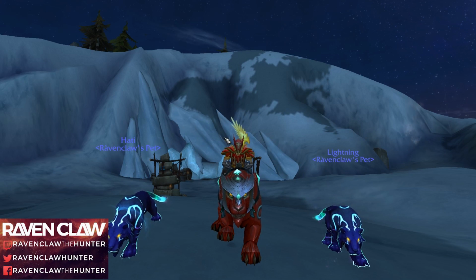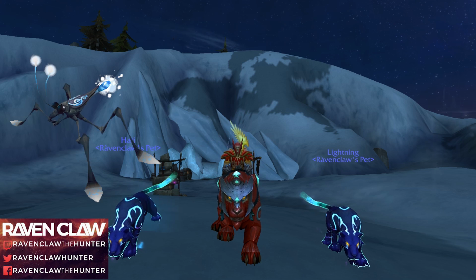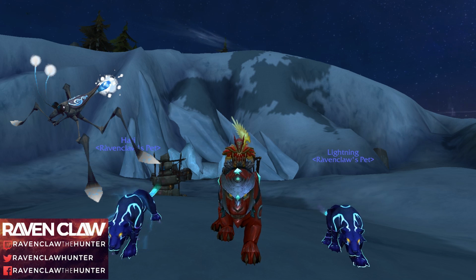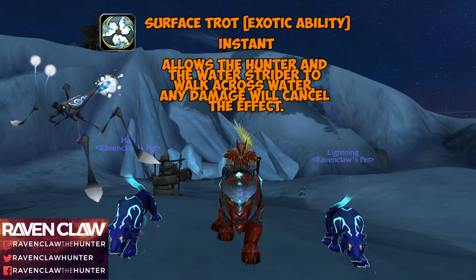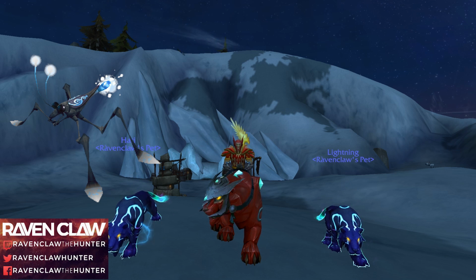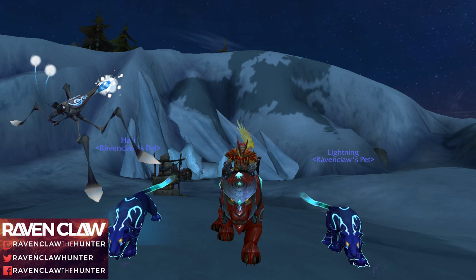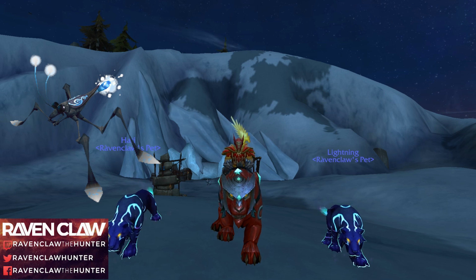Okay guys, coming in at number 5 are these crazy little critters called the Water Striders. And what do these Water Striders bring for us? These guys bring the buff called Surface Trot. Surface Trot allows us hunters to walk on water. This is absolutely wicked for leveling, questing, doing world quests, all that stuff out in the world that you need to do. And if you need to get across an expanse of water, hey, this is the pet for you.